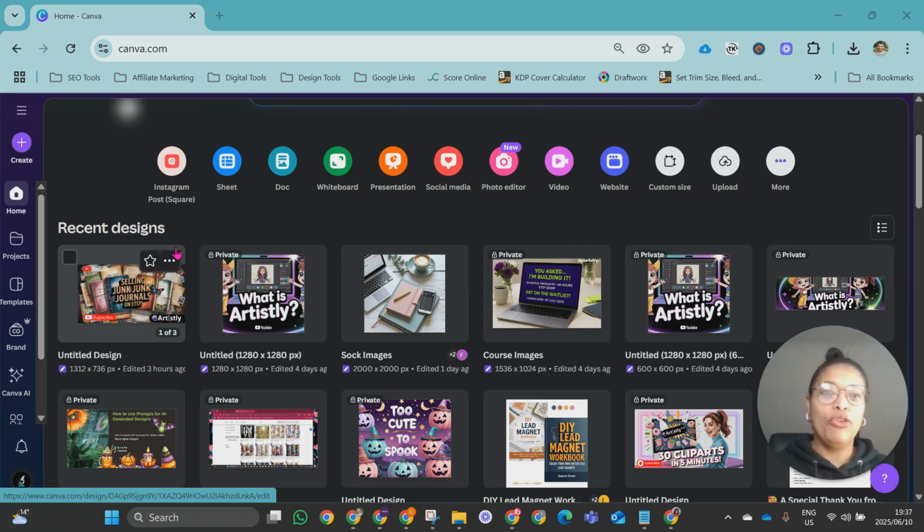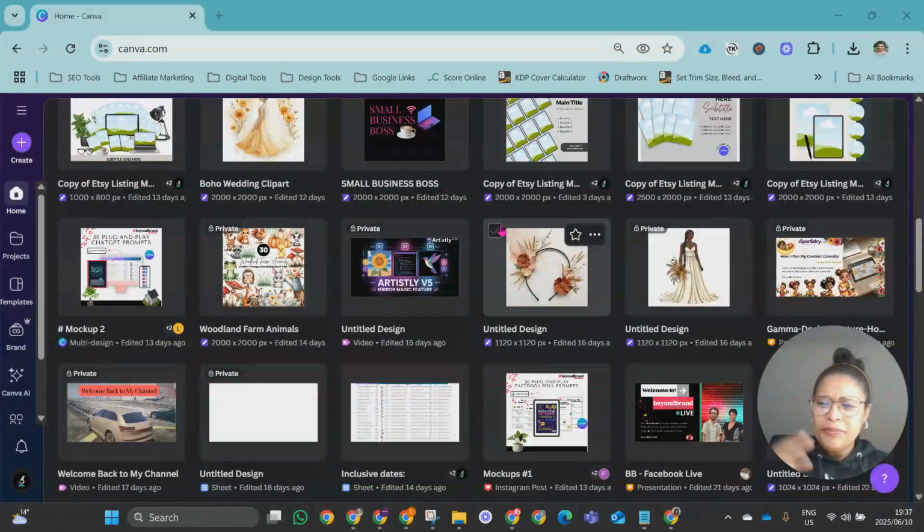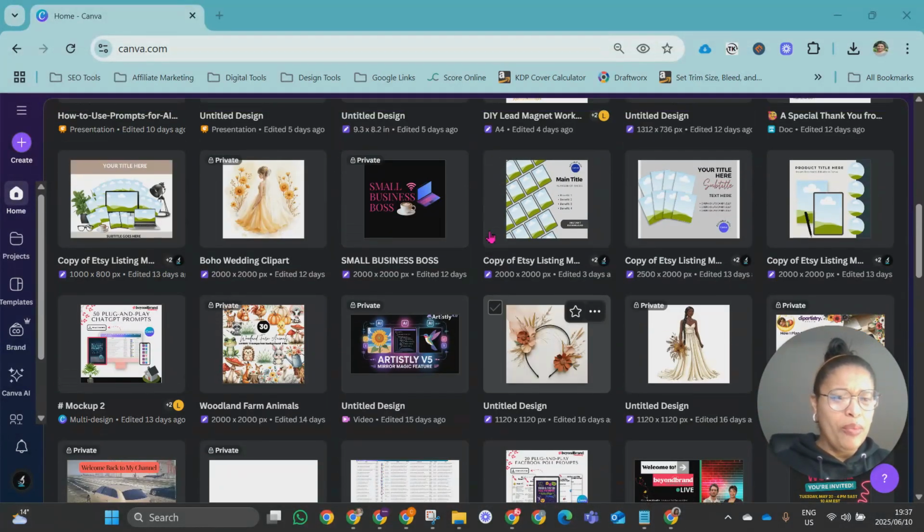For me, I like to keep my work desk or my digital workspace organized and clean, and to have a method to the filing so that if I need something, I can quickly access it. So the recent designs screen that you're seeing in front of you is not really one of my favorite places in Canva, because to me it's just messy. It's telling my brain that it's very messy and you can't really find anything from this screen.